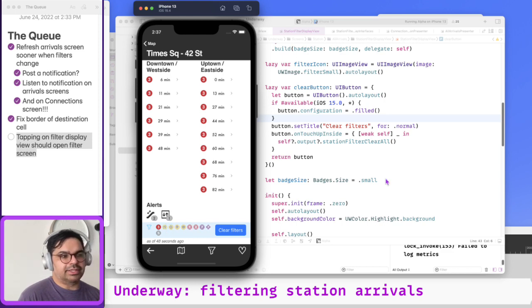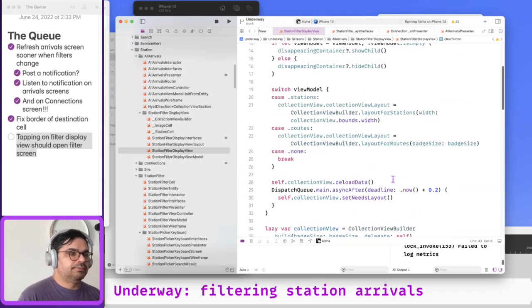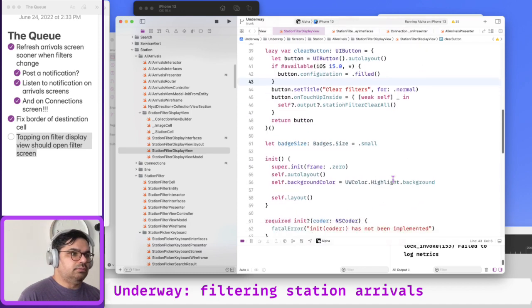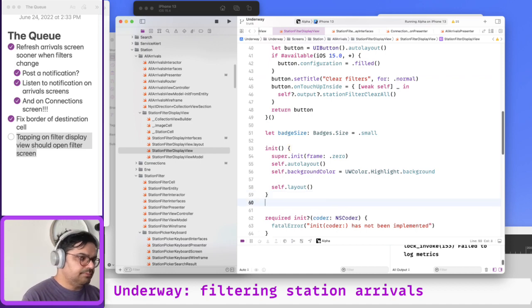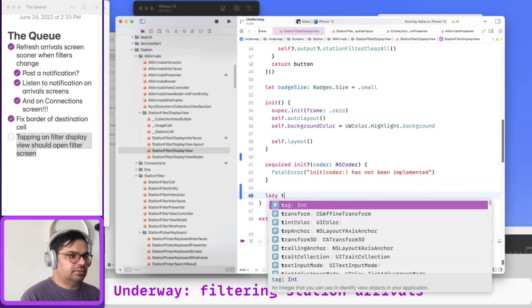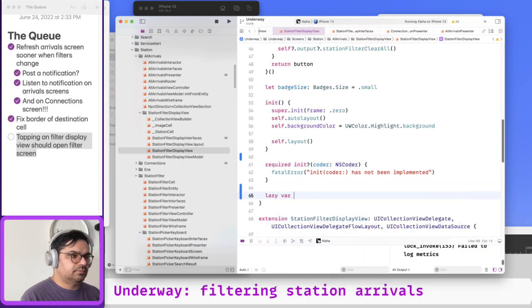So I'm going to use a tap gesture. So let's define it. Gesture or gesture?